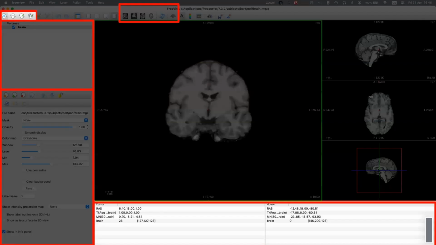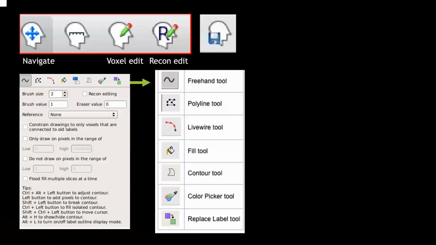And basically, you want to make sure that it's a hippocampus. It's not that you're standing here in the white matter and it's telling you hippocampus, then you know it's wrong and you need to fix it. Now, for the buttons. These are the buttons that you're going to be using the most. The most important one, I think, is the voxel edit button. If you click on this one, this window will pop up and it will contain these additional buttons.